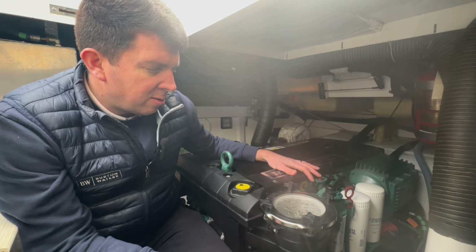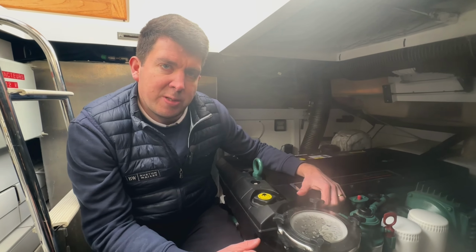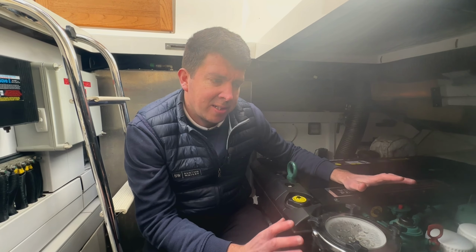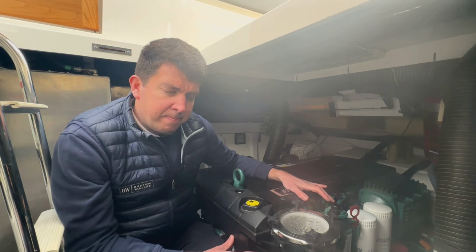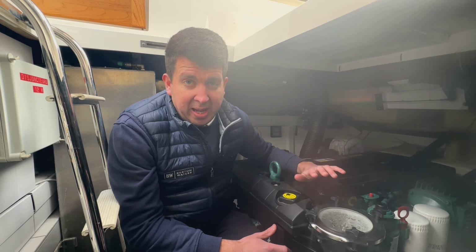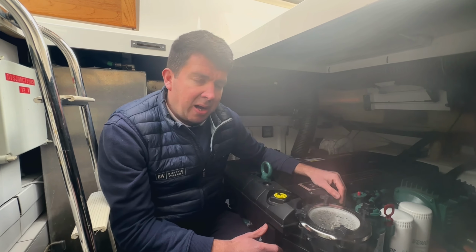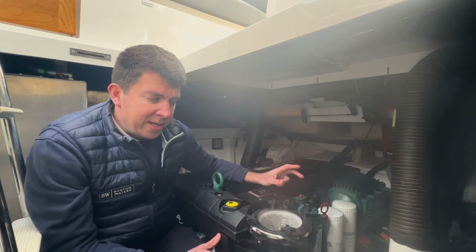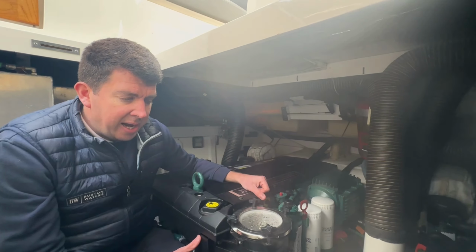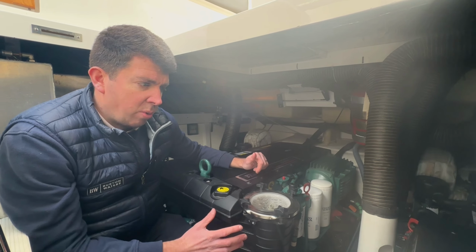As I mentioned, the engine hours are about 850. This boat has had a bit of a varied life in terms of where it's been used. So it started off life in France, and then we took the boat in quite a few years ago now as one of our stock boats back then. We sold the boat here into the marina here in Lincoln, and then the boat went down to the Thames. It's also been used down in the southwest of the UK. And then, as I say, it's found its way back up here to Lincoln, where we've taken it in. So it's had a mixture of both river use, but also coastal use as well.